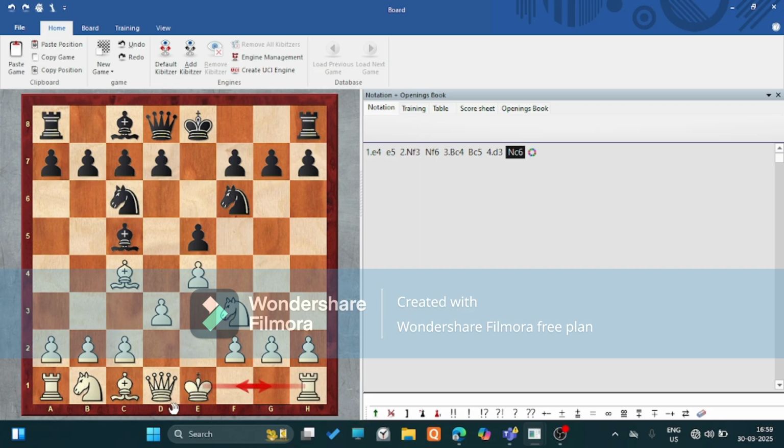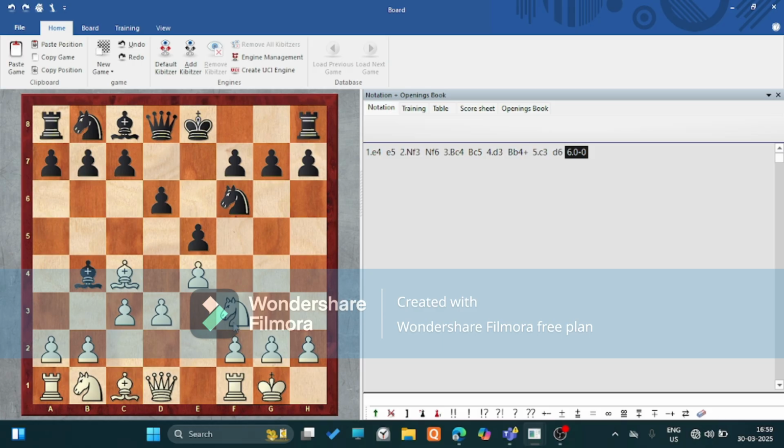But the rules apply, as in the king should not have moved any position, nor should the king be in check. That is, suppose the position is somewhat like this, the bishop is over here. Now the king cannot do castling. This is now an illegal move. Now in this position, first the king has to block the check. Now suppose black moves over here, and then the king can perform castling.